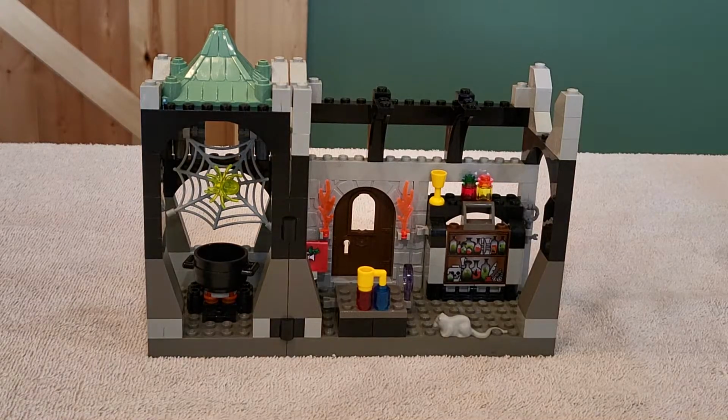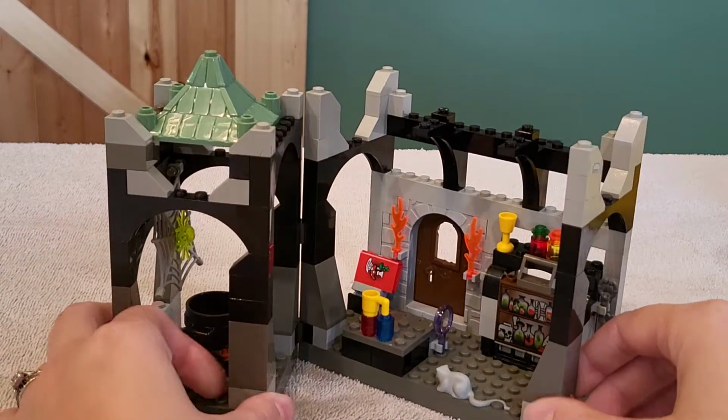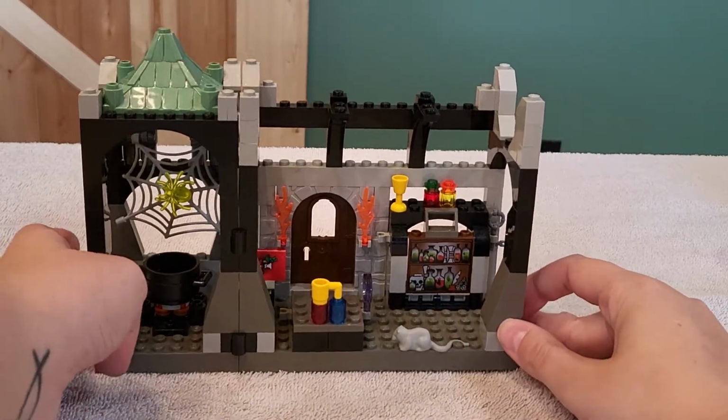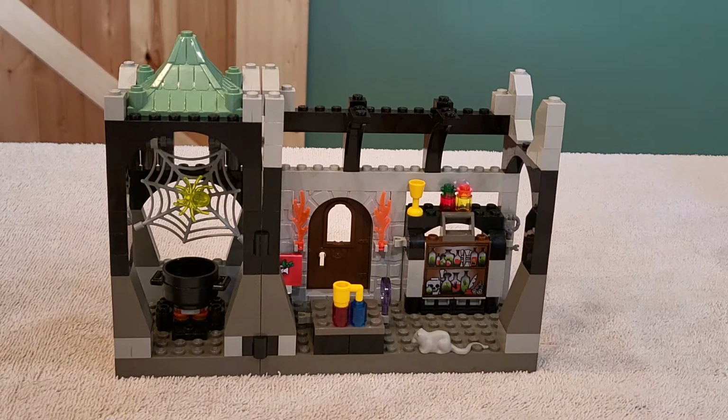And then moving on to the set itself, I actually think that it holds up pretty well still today. It does fold for a little bit of dimension if you wanted it to look like this, but I think that actually facing flat, it looks pretty good on its own. We have a little bit of the green roof to kind of continue on if you wanted to add it to the castle. You have a little bit of look there, which is pretty cool.